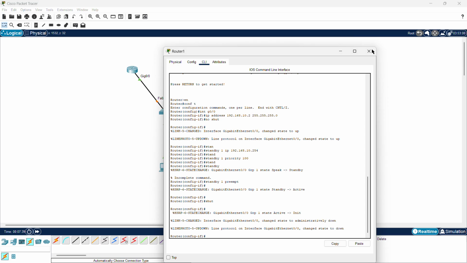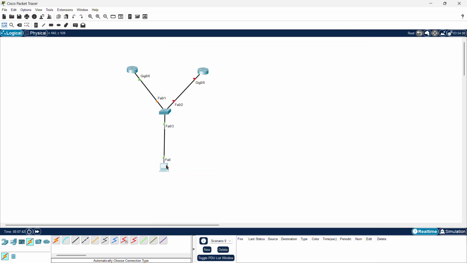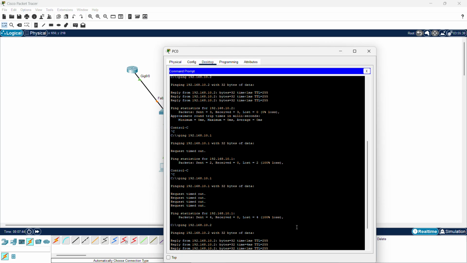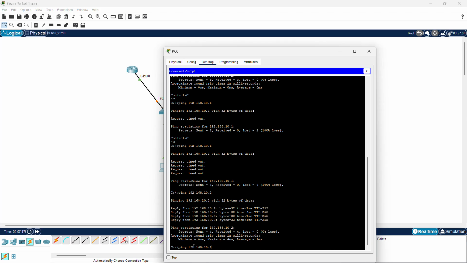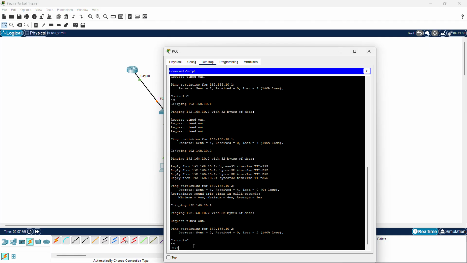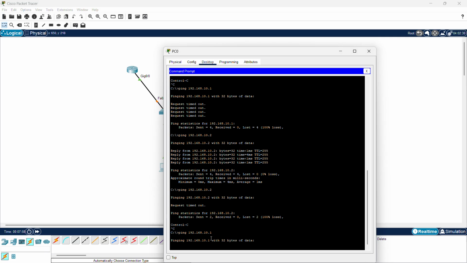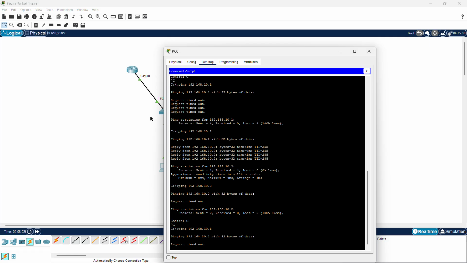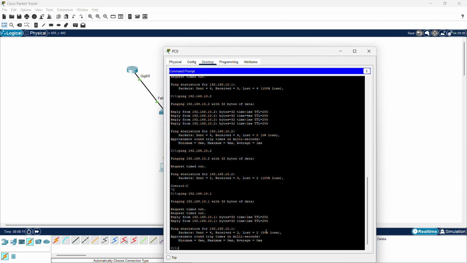This is down. Let's try PC2. No traffic is going on right now because it was brought down in the same way. And let's check PC1. One packet might go down because we didn't get a connection when we executed this command. Yes, see, two packets are up because we didn't get the connection up when we were running. So this is what redundancy means.